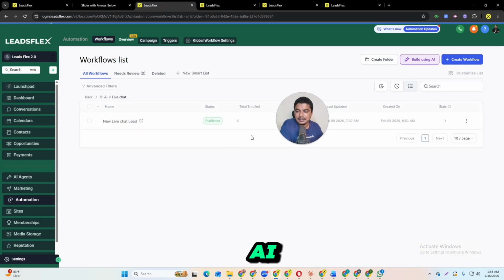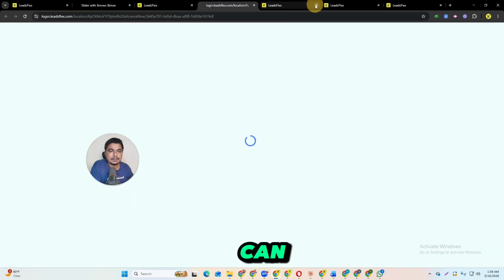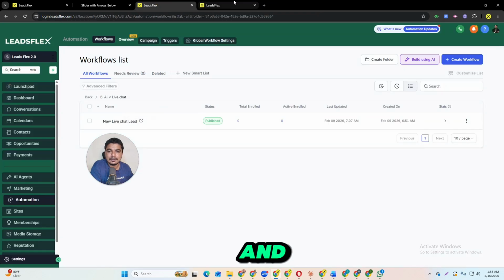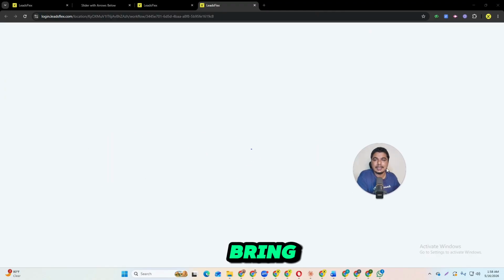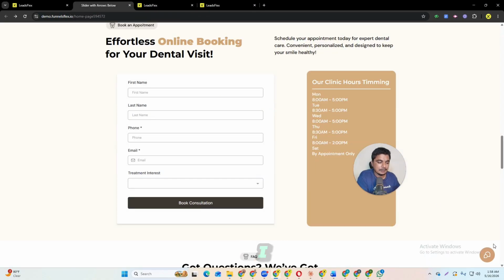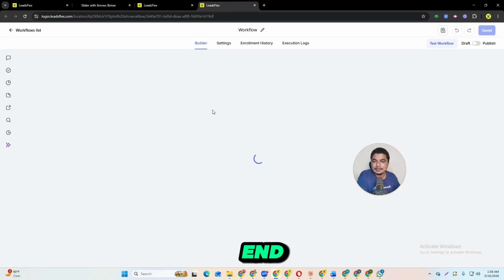And here is the AI chatbot system, where for example someone replies on our chat widget and starts talking with the chat widget. What happens on the backend? So we will bring in those leads and put them, for example, I will show you, if someone submits these details, what happens in the backend?